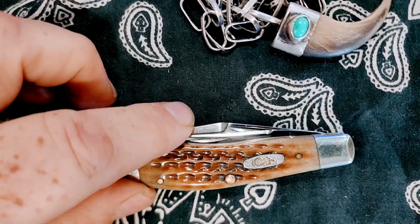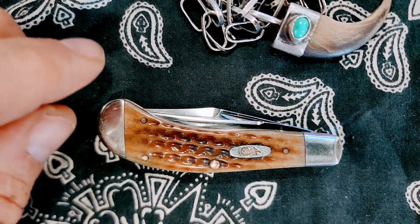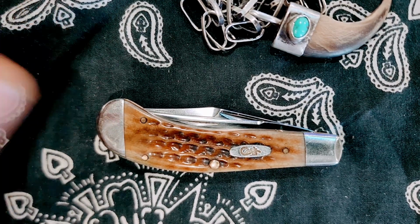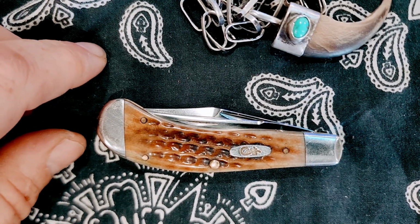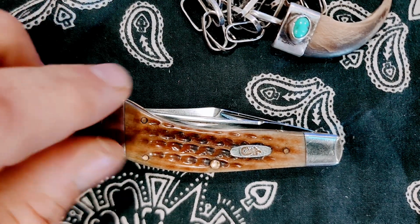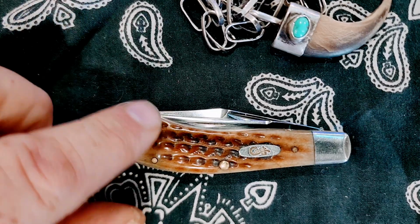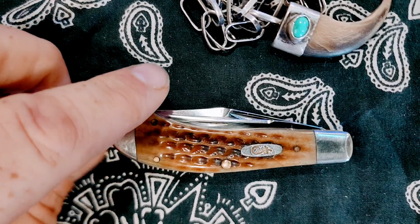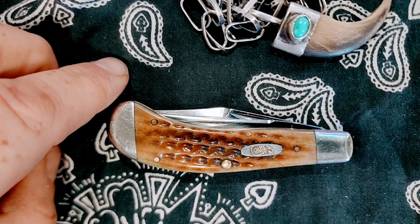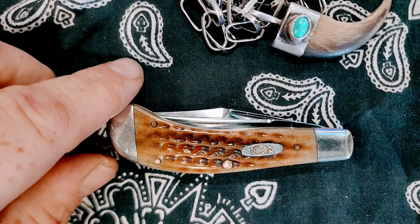Unfortunately, they have discontinued it. Case does this thing where they release certain patterns, and then they put them into what they call their vault, which is, I don't know, it's a weird thing they do. They stop making the pattern. They mostly gear that toward collectors to artificially influence the market and make a rarity in their patterns. And it drives the price up, especially on the secondary market, and generates some interest. And Case is kind of looking out for their collectors or whatever.